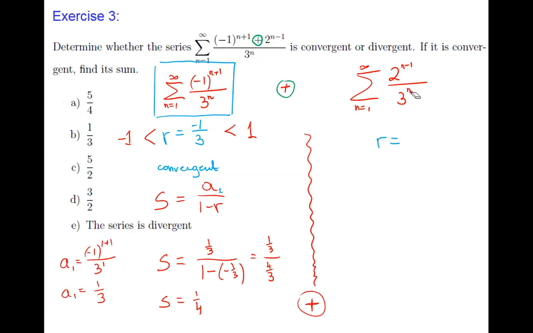Just 2/3. Yes, thank you. Yes, Robert, Keith, thank you. Because I see 2 to the power of n. Negative 1 is the other exponent, that's not 2 to the power of n. And I see 3 to the power of n. Really good, 2/3. Another good news, because we will get convergence.